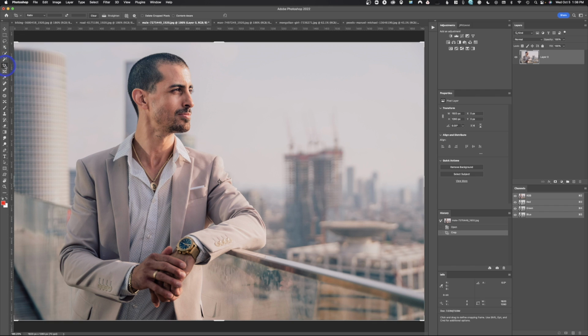If we were to click on the rule of thirds, you can see that his eye level probably should be around here, not up around there. Really, what we would need to do is shoot a little bit looser and have a little bit more negative space up here on the top. And that would give us a little bit better image balance within this photo.